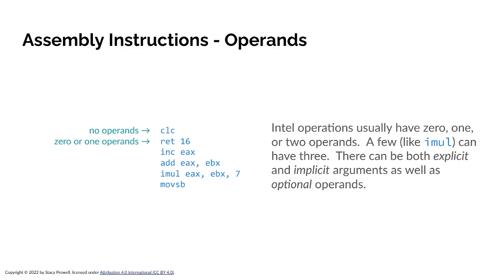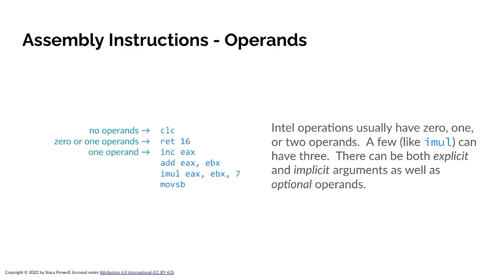RET16, this is an instruction that can take 0 or 1 operand. So basically it has 0 or 1 argument. If it's just returned by itself, that's mostly what you'll see in the 64-bit assembly code, and it just means return to the address at the top of the stack. It will have an argument often in the 32-bit world. The argument has to do with passing information on the stack, and ret with a number allows it to return and also deallocate a part of the stack. We might talk about that a little bit later on.